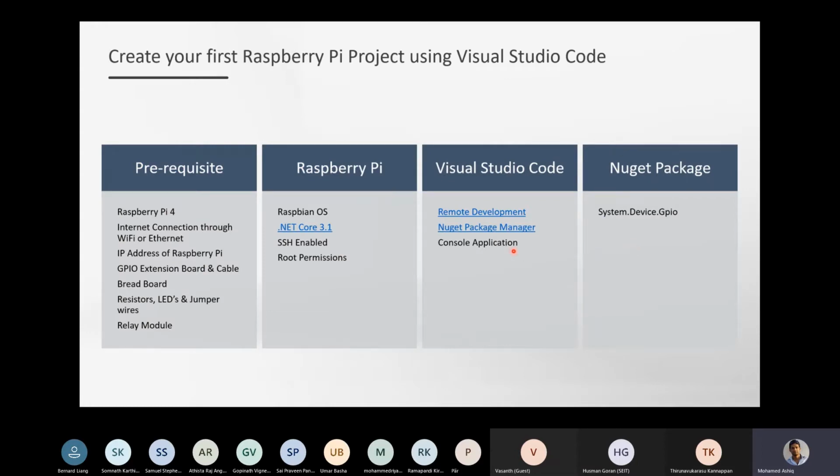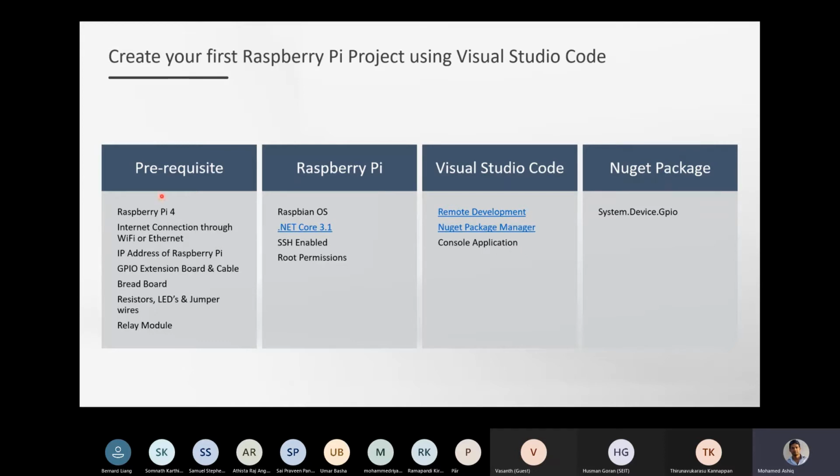So here we'll be creating our first Visual Studio Console application, with which we'll be controlling a pin from the GPIO to turn on an LED. Whenever we set a pin output as high, you actually get 3.3 volt, which is more than sufficient to turn on an LED, and that is what we'll be doing in this session. That is going to be our first topic here.